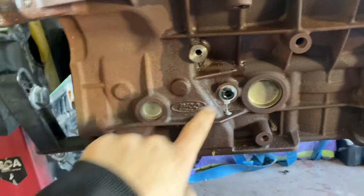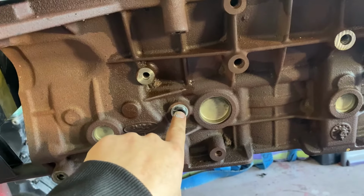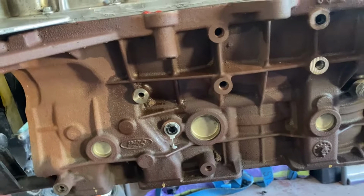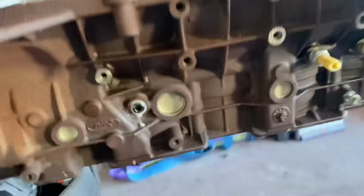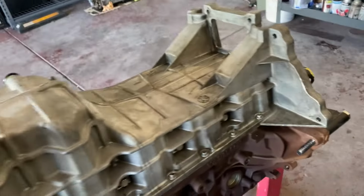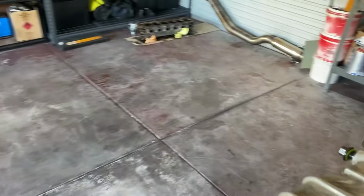Got the sump on. Today I got a block off of this coolant port here. Got some sealant around it. I'm about to start cleaning up the block for paint. Clean up the block and the sump for paint. And yeah, I don't know what else to do.